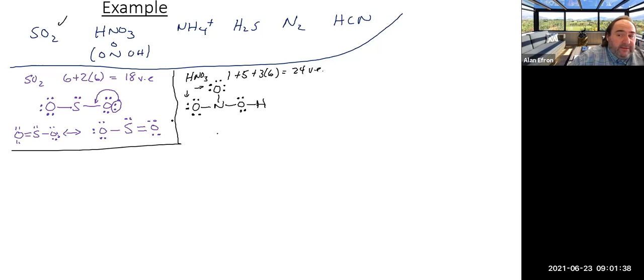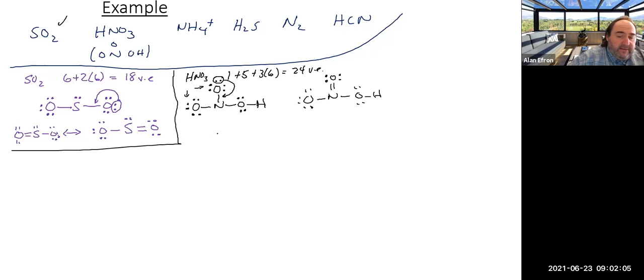We want to do the same thing as we did before. We want to basically bring a pair of electrons in to do that. And if we do that, we will end up with something that looks like this, with our double bond up there on top, since that's where I brought my electrons in. And we end up with something like that.